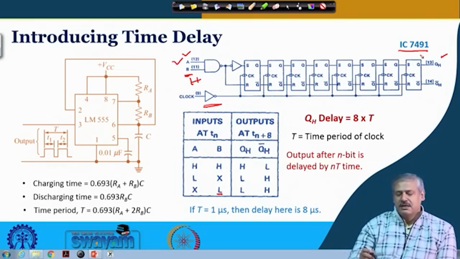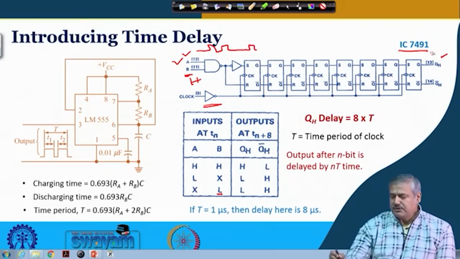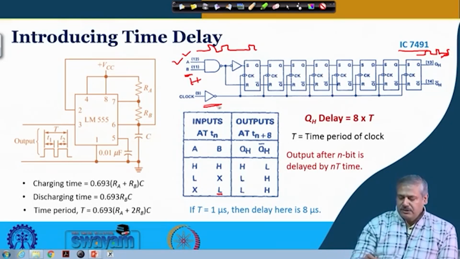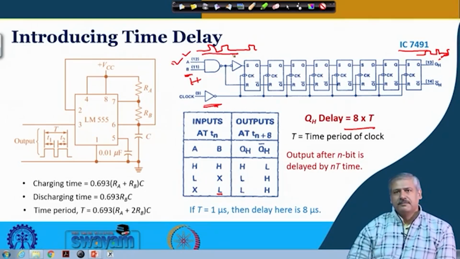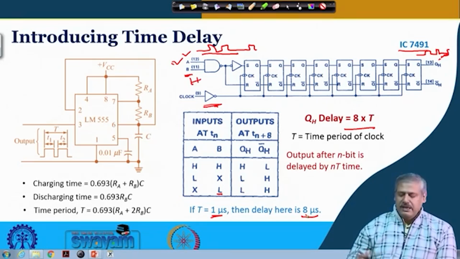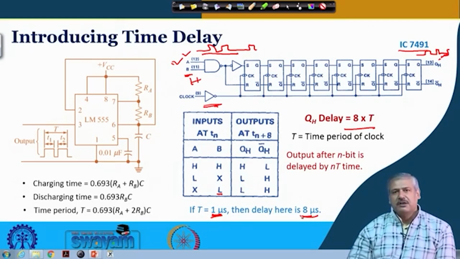We can have a 4-bit shift register, then it will be after a 4 clock delay. The same variation that you see over here will also be available here. And the clock time period multiplied by the number of flip-flop units in the shift register will give you the total delay between this input and the output, that is, the time by which the binary data stream is getting delayed. So, if the clock time period is 1 microsecond, then by this arrangement we will get 8 microseconds. If there are 4 flip-flops in the shift register, it will be 4 microseconds. And if the clock time period is say 2 microseconds, in this case it will be a 16 microsecond delay.